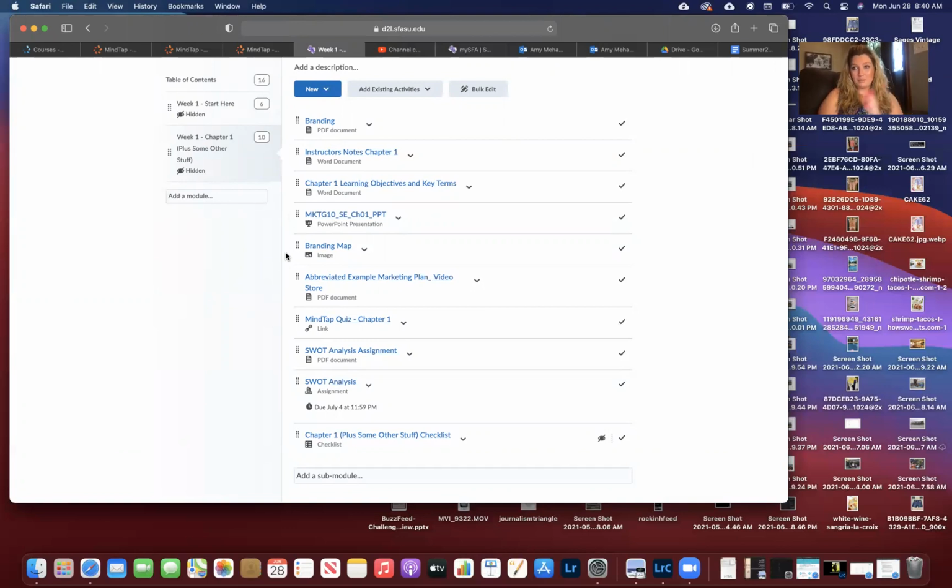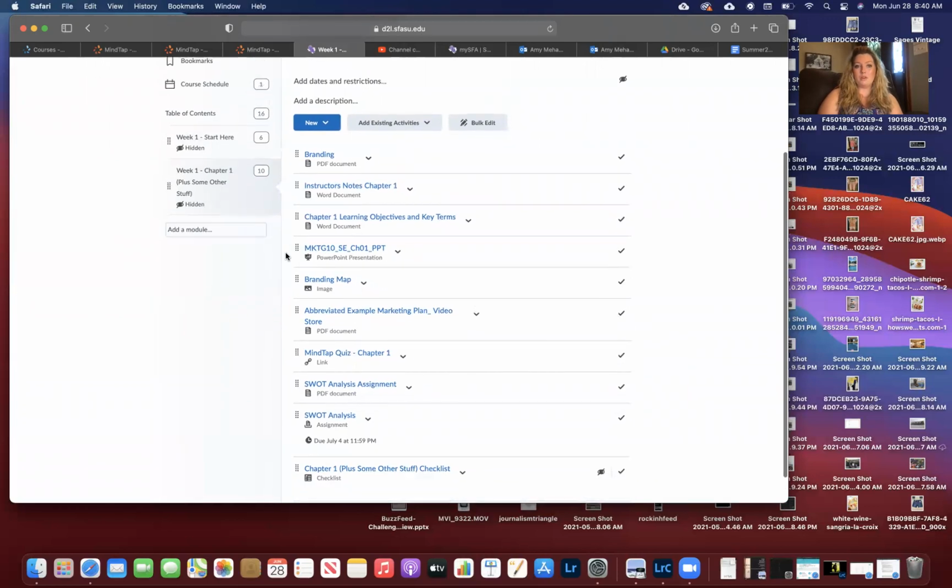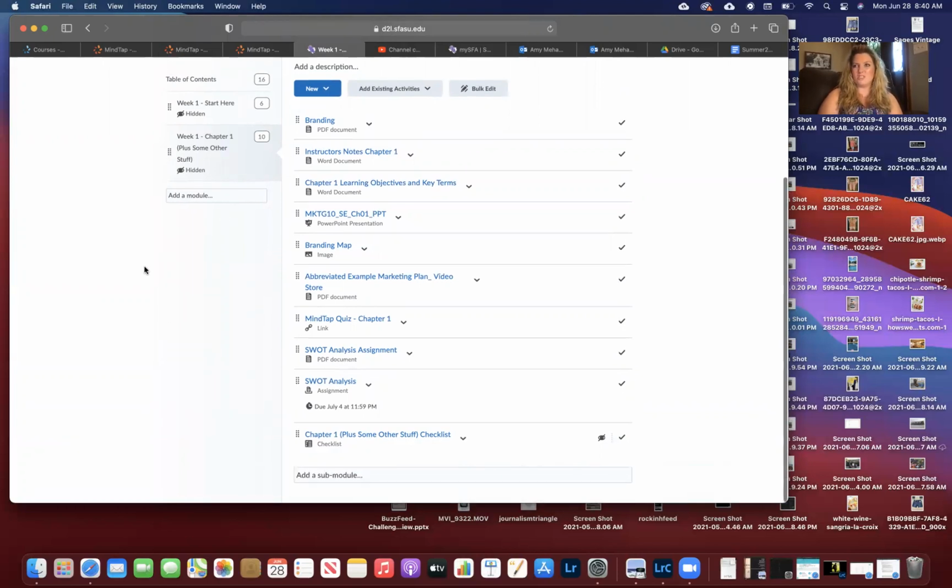I'm going to try to pace myself in the way that you would pace yourself in your learning through the week. But you could, if you're very studious and you have a lot of time at the beginning of the week, you could go ahead when I get these loaded and do chapter 2, do chapter 3, do chapter 4, and get started, and then kind of watch the videos before your exam or whatever to study.